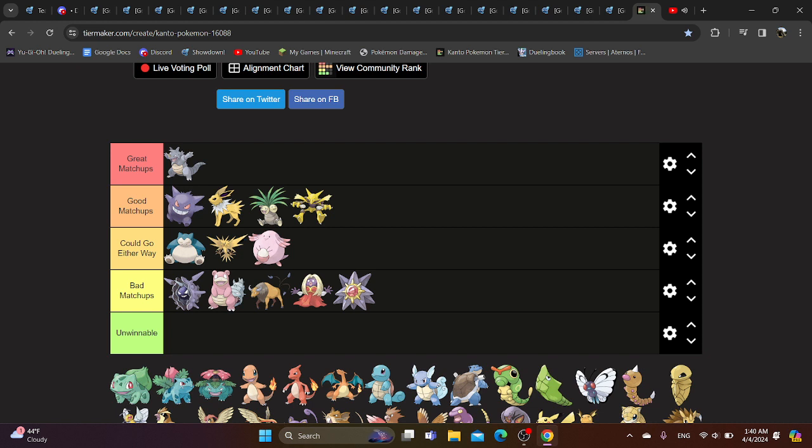Some of these need to be moved, I think. This should probably be unwinnable. And I'm not sure if Jinx should be. I think Jinx and Cloyster should still be in bad matchup. But I can be convinced of it being unwinnable. Everything else, though, I think is pretty good.